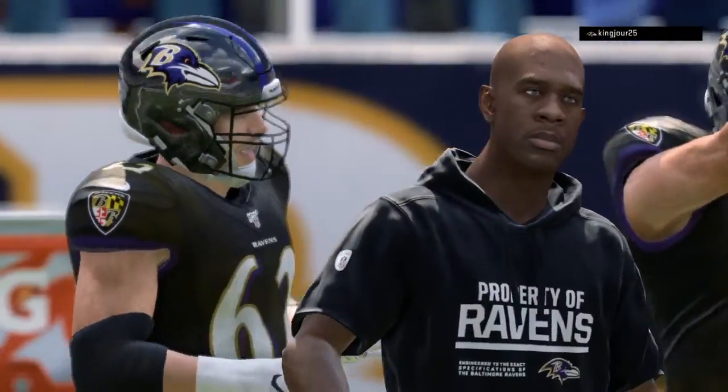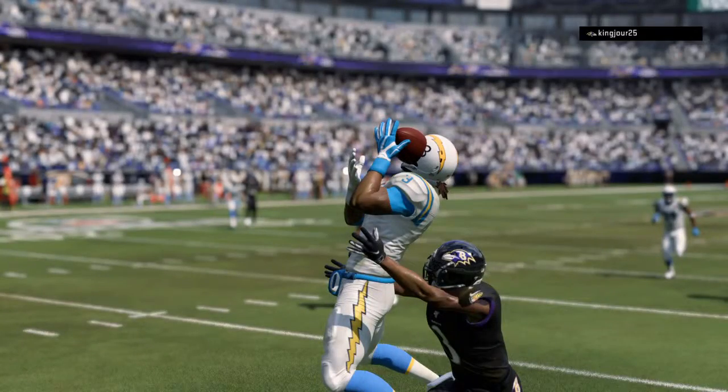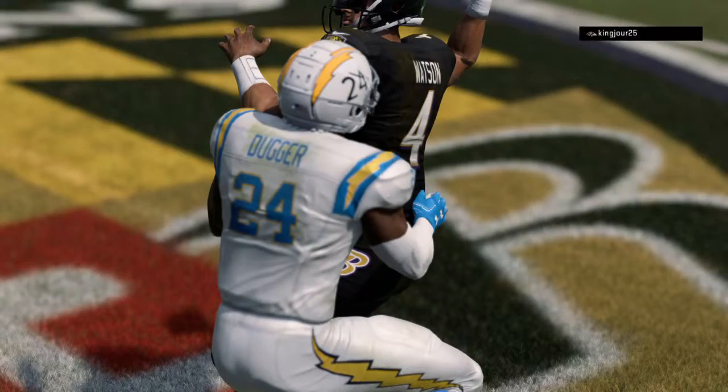Now another timeout called for by the offense. Well, 1 win down, still 3 to go to get to the most hallowed ground in sports, but a good start. A terrific start because they get to move on. Unfortunately for the team that lost, it's a long offseason ahead for them now.